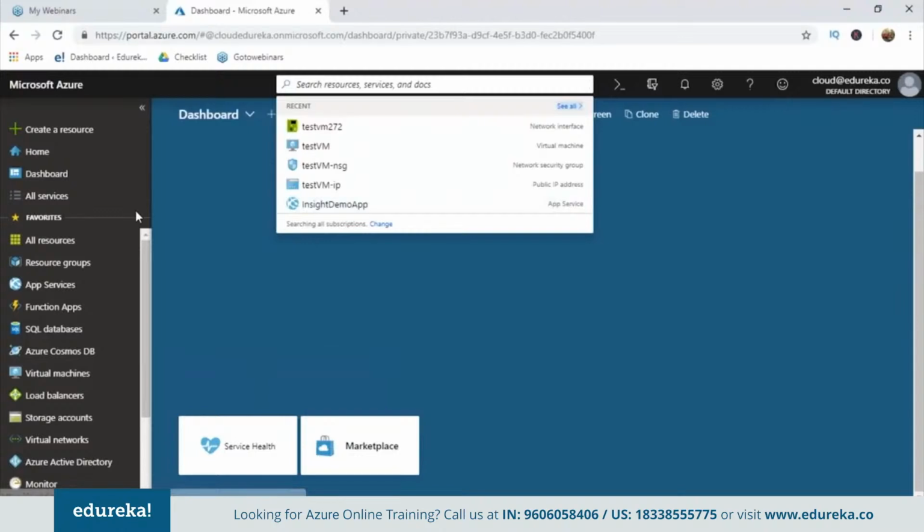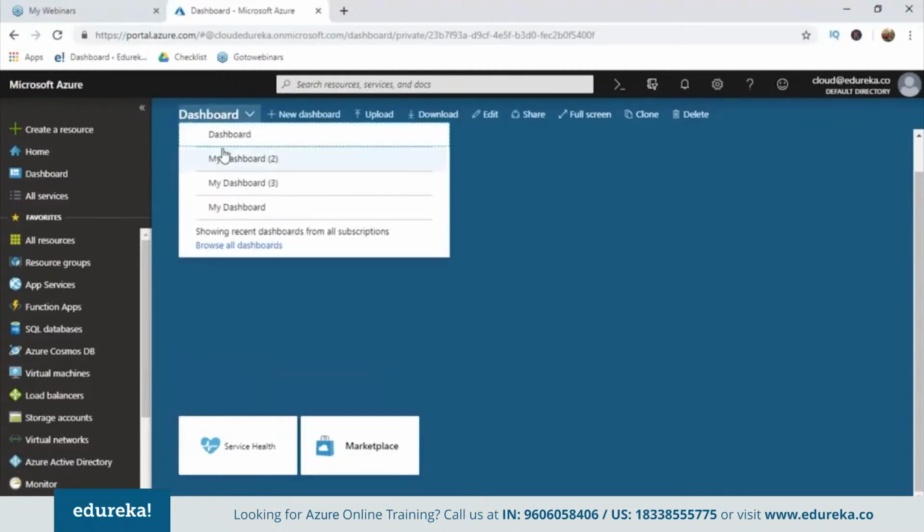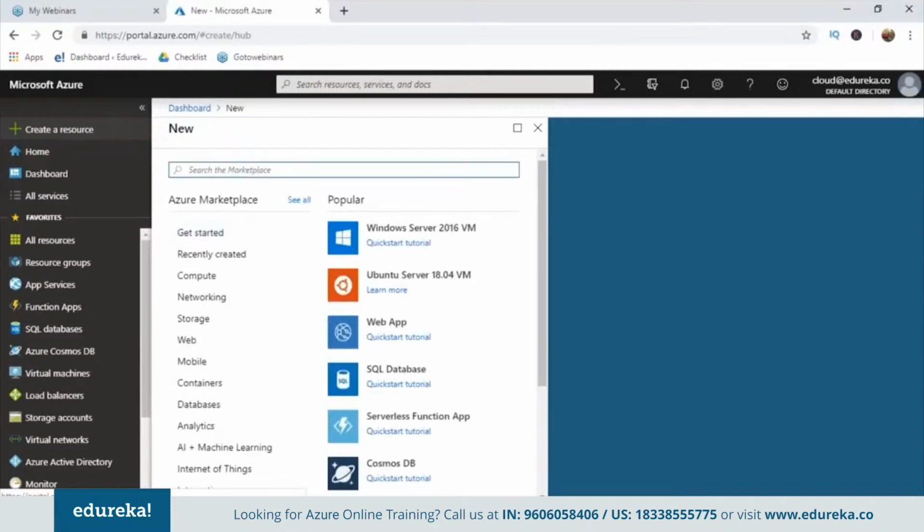So yep, this is pretty much the interface, guys, the portal which I wanted you people to see. But let's not keep it this basic for now. What I'm going to do is go ahead and create something. So if I click on this create option, it gives me an option of the stuff.